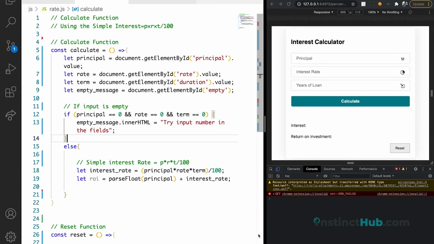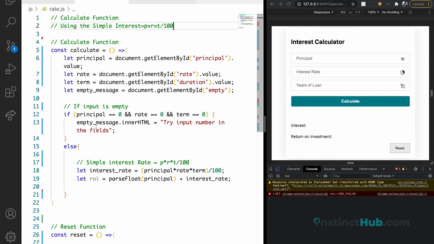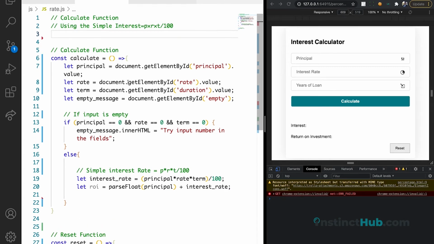The next thing is for us to print our results in this very segment. For us to do that, let's target this element and also this one so that we can print to them respectively. So let's copy this and duplicate it, but let's declare it outside this function. Remember, we're going to also be using it in this function as well. So let's take it out so that the function below too can access the variables.